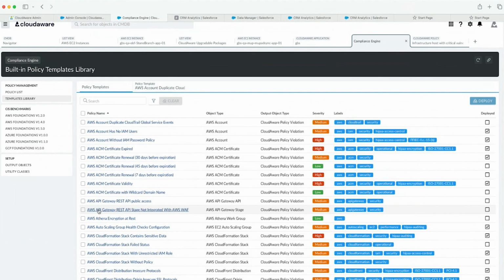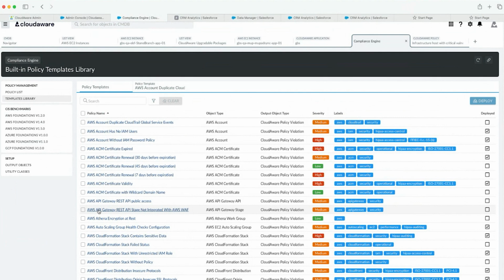You could say the cost of this application was supposed to be $10,000 a month, but now it's like $20,000 a month. Because Cloudaware is a kind of know-it-all center of digital infrastructure, it knows how much things cost. It knows whether they're monitored. It knows whether they're secured or not. And because of that, we can write policies about all of those things. So that's the difference number 1.